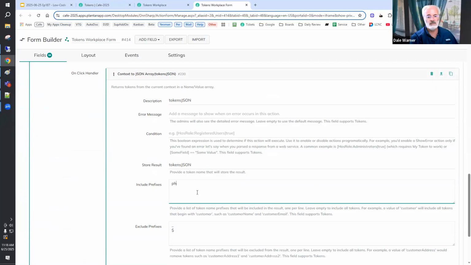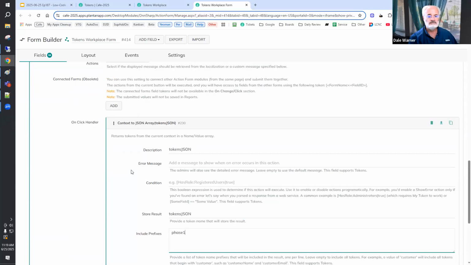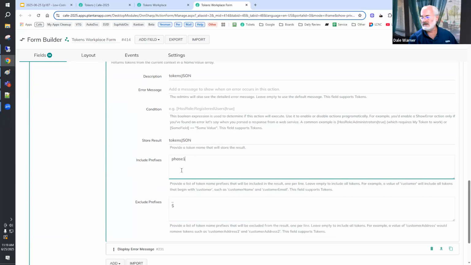If you called those all phase one tokens and they had different suffixes, you could include only phase one, and then you could focus in on the things that happened in those particular tokens, and it would not include the ones that were created with any other prefixes. So that's one way to focus. I think that's the answer to that question.